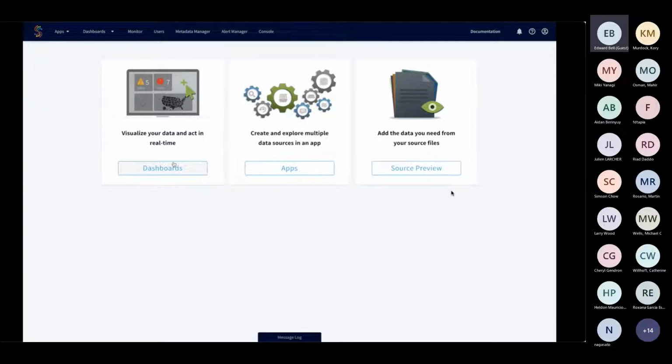Once you deploy Striim, you'll arrive at the screen where you have the home page. So you have a few different tabs here. On the left-hand side is dashboards, so you can visualize data in real time. Then what we call applications are all of your data pipelines or data flows from a source to a target. And lastly, you can preview data before moving it.